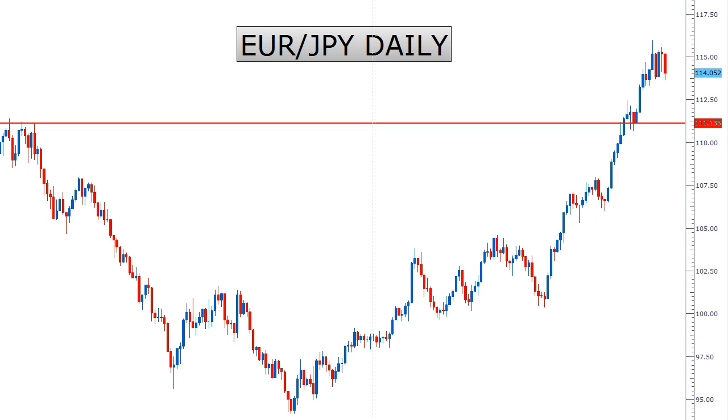The next pair I want to look at is the euro yen. As I mentioned, I wanted to take a look at this as per request. And there's a few things to note on the euro yen right off the bat. Obviously, the extreme uptrend that all the yen pairs are in. You know, we had this reversal. It started basically in August is when this reversal really started.